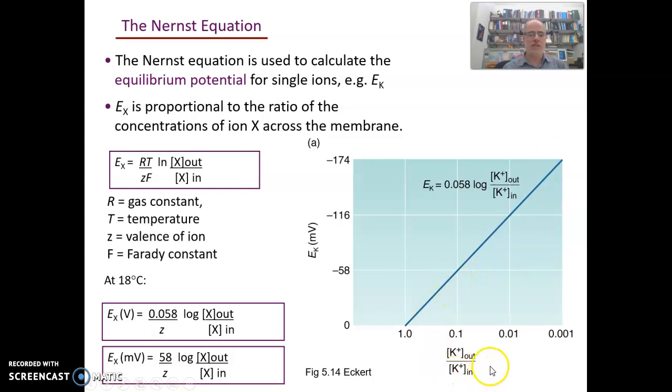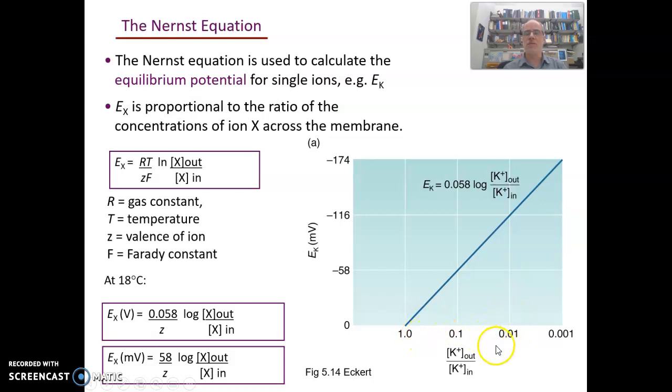If the concentration of potassium outside and inside the cell are equal, and the ratio becomes 1, then the equilibrium potential for potassium essentially is 0 millivolt. There is no difference in charge across the membrane, and therefore potassium would not contribute to resting membrane potential if the concentration of potassium was the same on both sides of the membrane. Now we know that's not the case. We know there's much higher concentration of potassium inside the cell than outside the cell. So in a living cell, the ratio is less than 1.